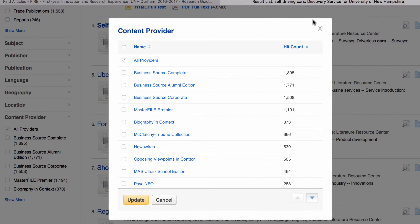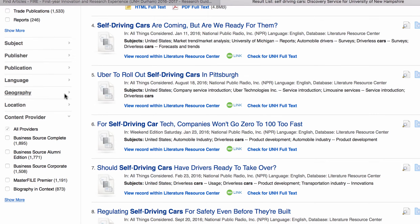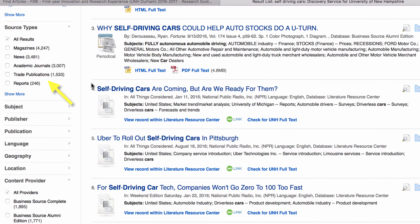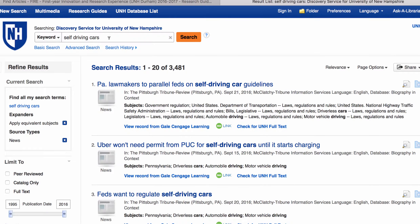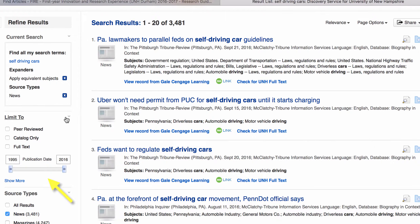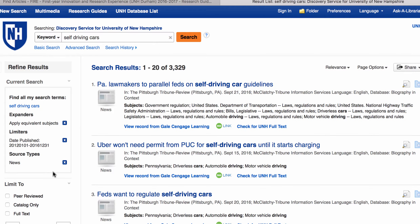The other filters can be really helpful too. We did get a ton of results — can the filters help narrow those down for us? I often limit by source type, especially if I have specific requirements for my research. For example, I might want to look only at news articles. That did change the results a lot. In business research, we often need the most current information available. Another useful filter is by publication date — let's limit our results just to within the last four years by using the sliding bar. That really does allow a lot of control over your search, and we've narrowed down our results to be more specific and more efficient.